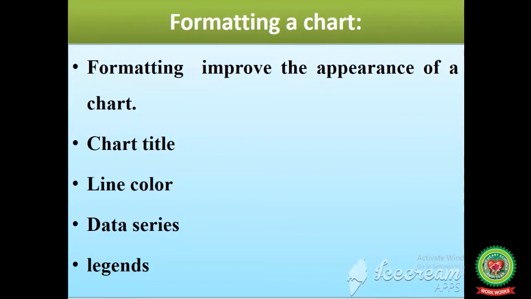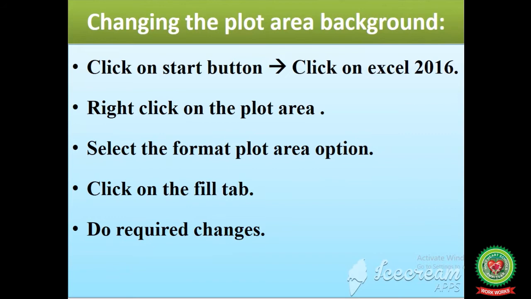So what do you mean by formatting? Formatting means changing the appearance. So now here we are doing formatting a chart. So with the help of formatting we can change the appearance of a chart. We can also format the chart title, line color, data series, legends, etc. So you can format your chart according to your requirement. So start with the first, changing the plot area background. Now I am going to tell you how to change the plot area background.